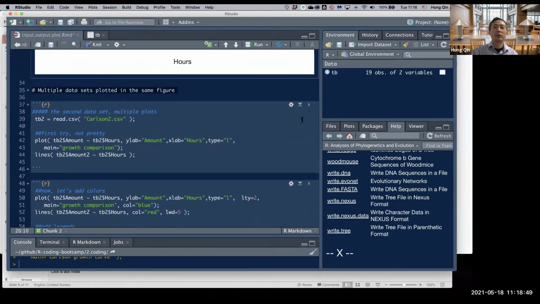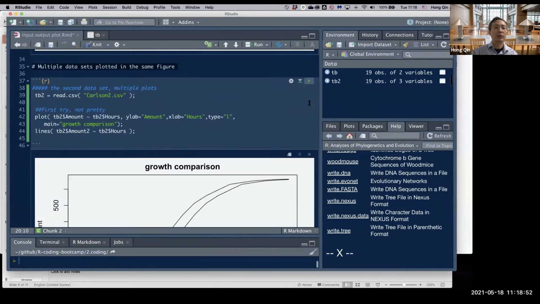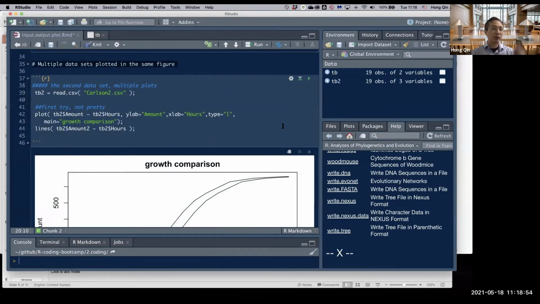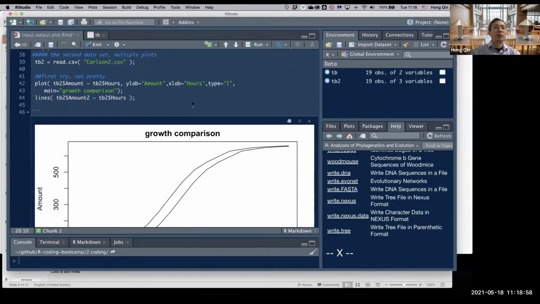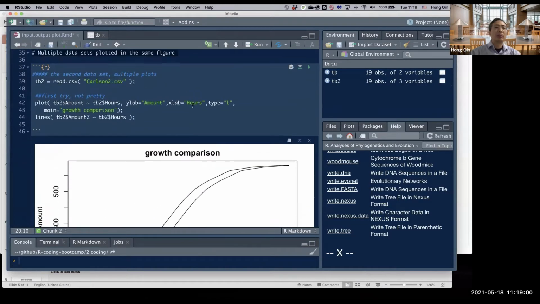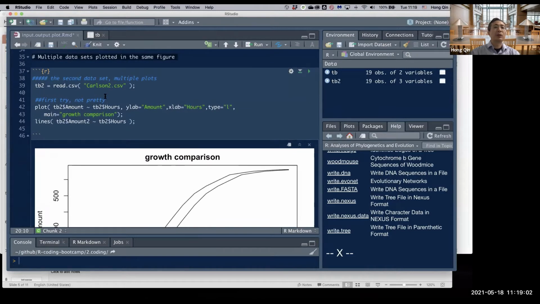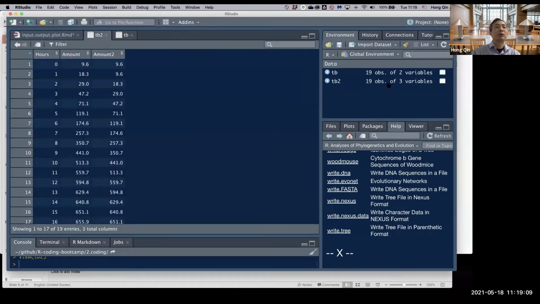In basic R, when we plot multiple data, it's actually relatively easier than ggplot. In this case, we have the Carson 2, which has two columns of data we want to plot.